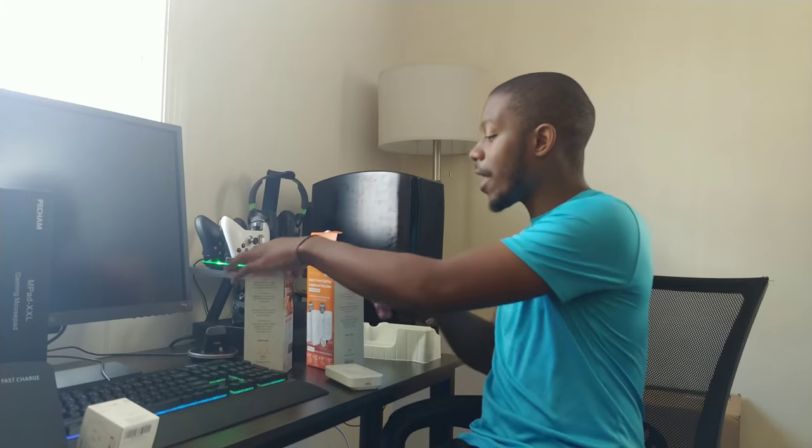I got these for $10 at Lowe's - they were on clearance, so I went ahead and grabbed two of them and I'm going to give them away. I'm already using the light switch I previously opened, but I'll open this box right here and show you what the outlet looks like.